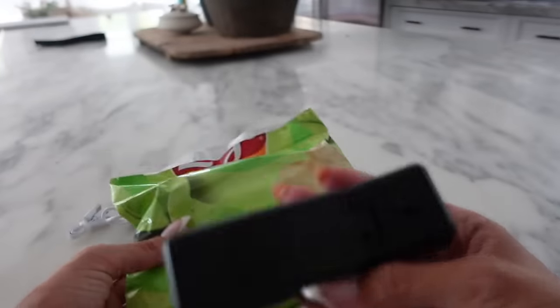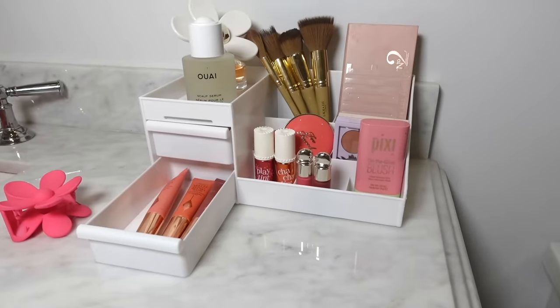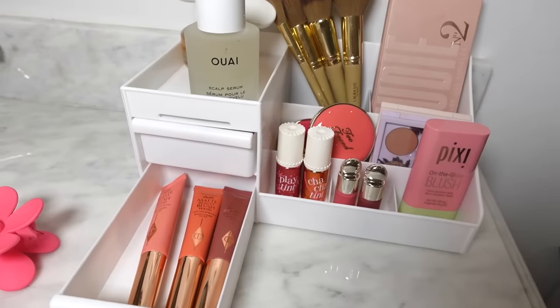Remember at the beginning when I told you I got two of these makeup organizers? I got the white one for me and the pink one for Erin. Here's the white one — I knew we'd find it in this box. Don't you think this would be so amazing for sorts? This would also be cute to keep hair products in one part and hair clips and bobby pins in another part. There are a ton of different uses for it — basically anywhere you need organization. It's plastic, so you could even put it in the shower because it has drainage.